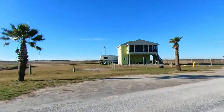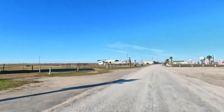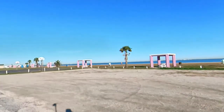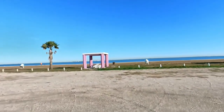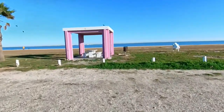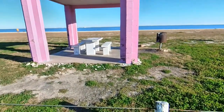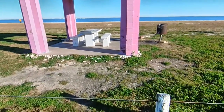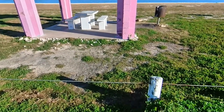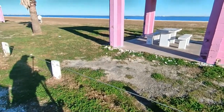The Magnolia Beach Bay House, Fanny's. Must be something you can rent, I guess. Yeah, I'll go over here and look at one of these little shelters here. Warm up a little bit. Let the sun hit me. Whew, all kinds of shells around here. The whole beach is made out of these shells. And it's just crushed shells, the whole thing. So I don't know if there's a little bit of gravel, but it's mostly made up of shells.